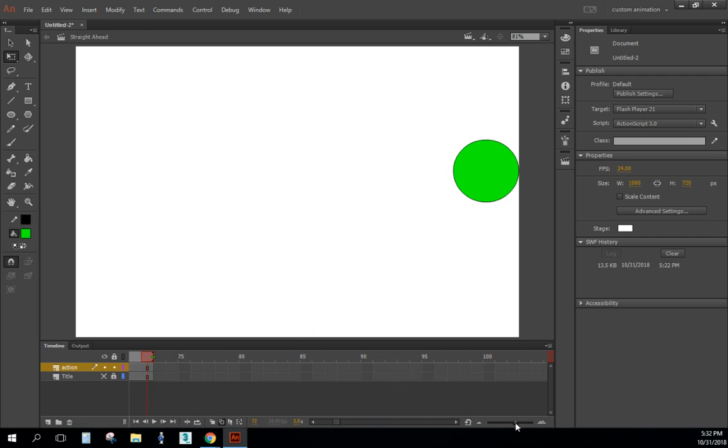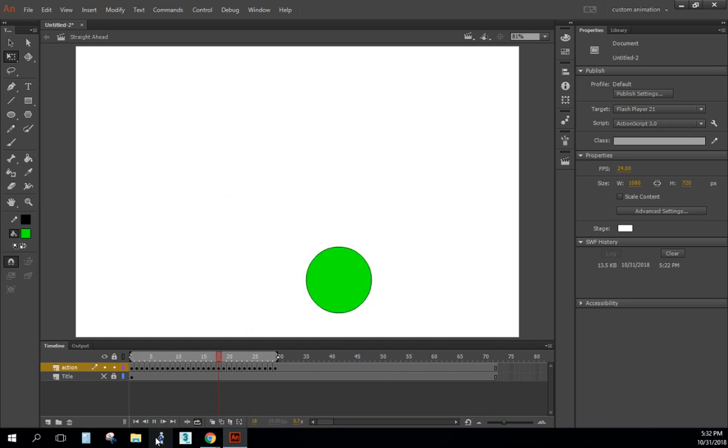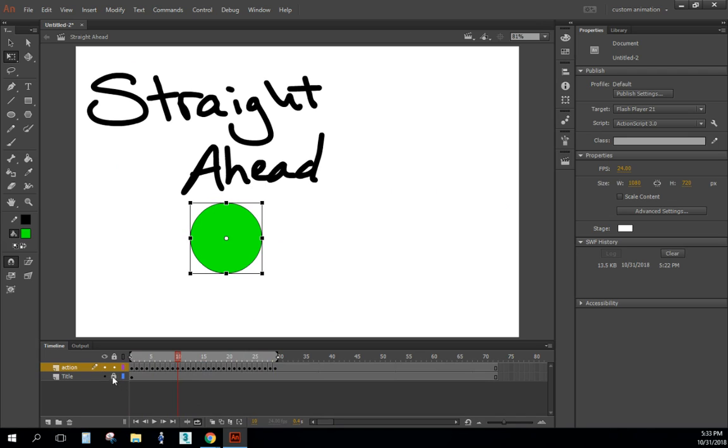Now it stops at 72. Squeeze that down and turn off my onion skin. I can play this with the loop. Now there's not a whole lot of loop happening, but I can focus that loop on just the frames that I have animated. And there we go, simple. If I want my heading to show up, that's fine.